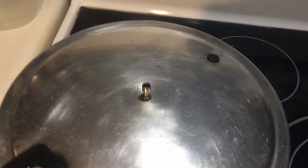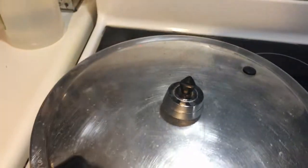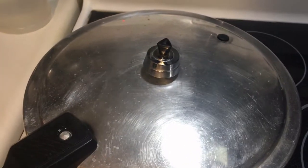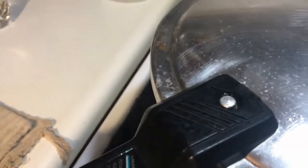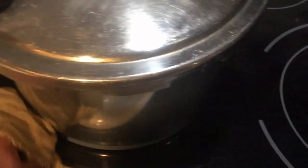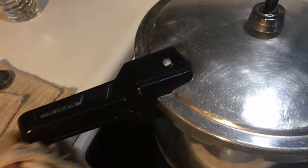I'm going to go ahead and put the weight on top. It's not doing anything yet because it still has to build up pressure, which will also seal the rest of it. My lock finally came all the way up. It's leaking a little bit, but we're just going to start building up pressure now. When you're using your towel, do not leave it on the stove — that's a fire hazard. Wipe it real quick and get the towel back off.